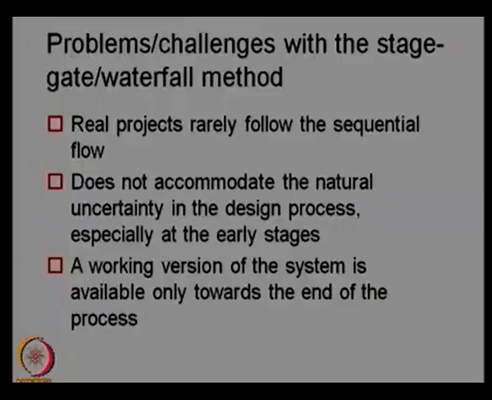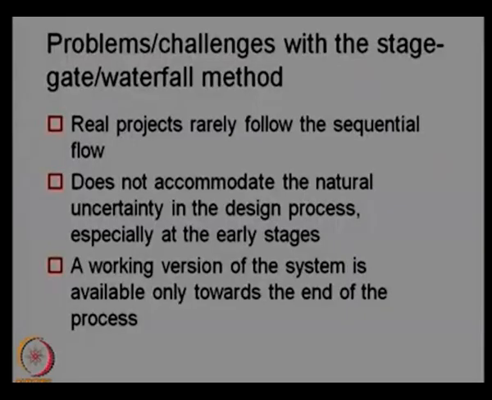So this is another drawback of the stage gate process, and that is why there is another process called the spiral model. This is an improved stage gate process, where this methodology is implemented especially in industries where there is a lot of pressure on time delivery, or delivery of the product in time. So especially software companies are using this kind of development model, where the product will pass through multiple stage gate processes.